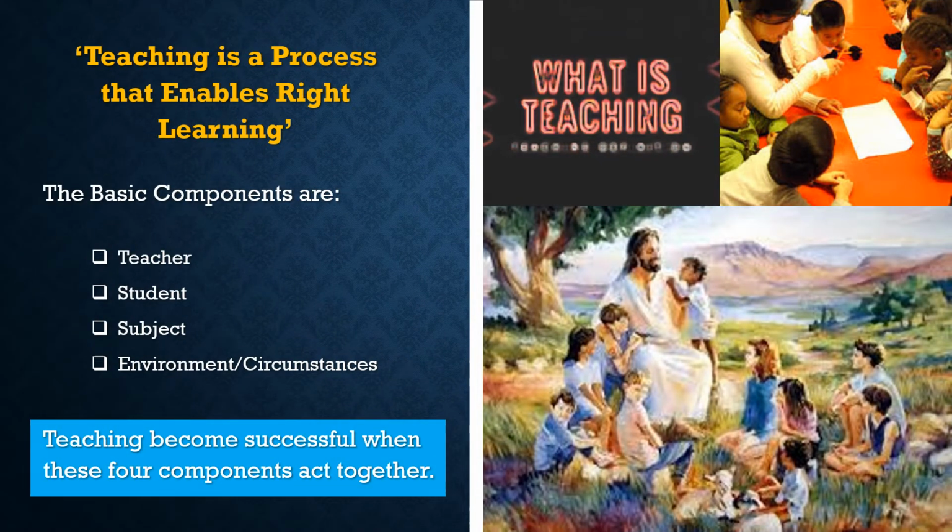Now come to what is teaching. There are of course several definitions for teaching. All of them point out one important principle, that is, teaching is a process that enables right learning. The basic components of teaching are teacher, then student, subject, and the environment or the circumstances. Teaching will only become successful when these four components act together appropriately.